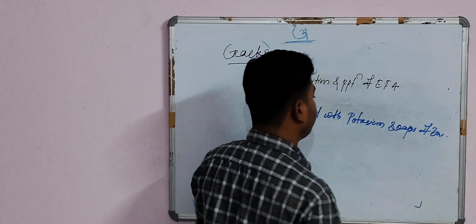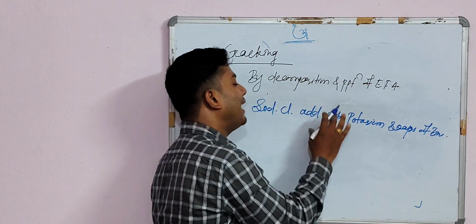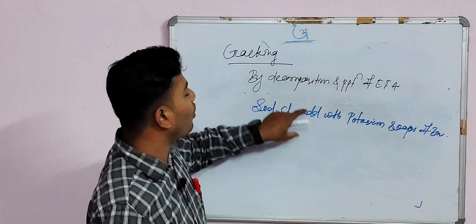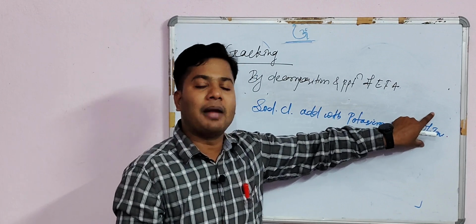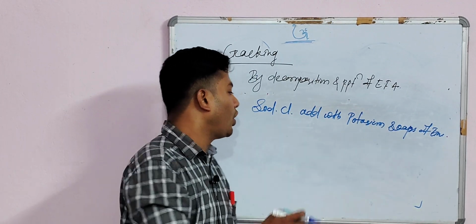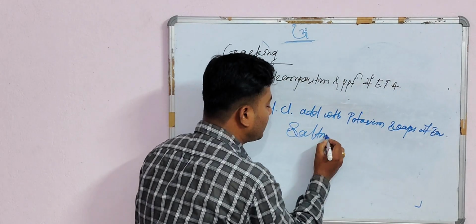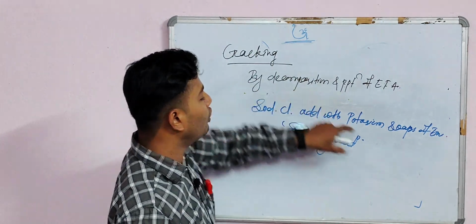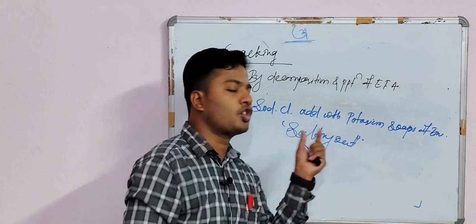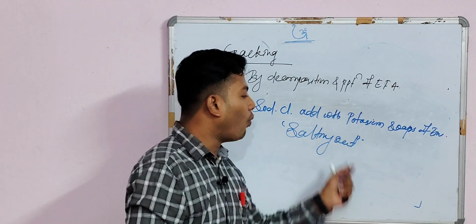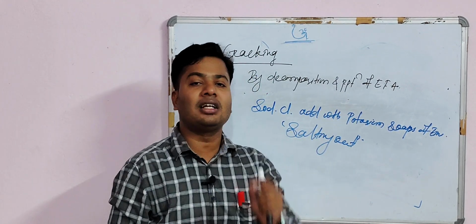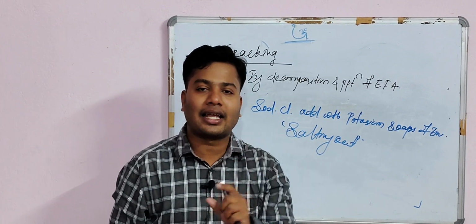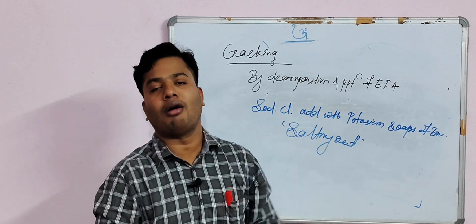Potassium soap emulsion. If you add sodium chloride to a potassium soap emulsion, what will happen? When you add sodium chloride to a potassium soap emulsion, that process is known as the salting out process. In this process, the water is completely reduced and the emulsifying agent is precipitated. When the emulsifying agent precipitates, it leads to cracking, and that is the instability of an emulsion.